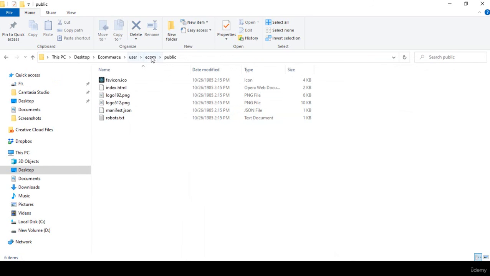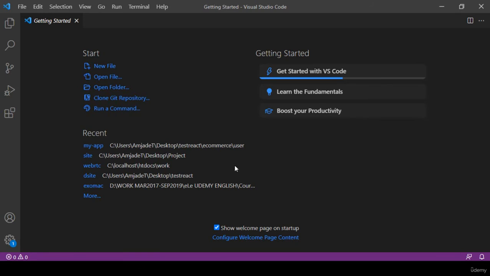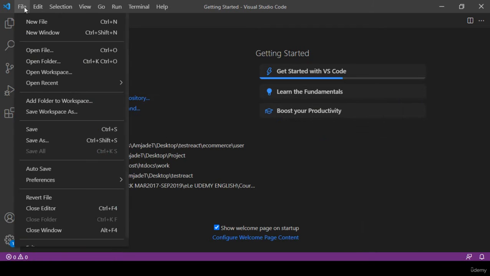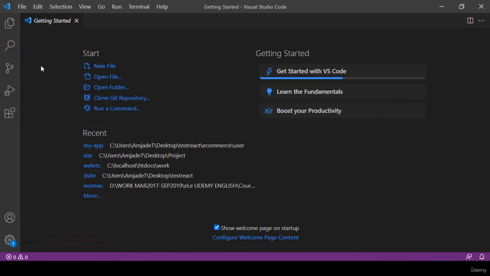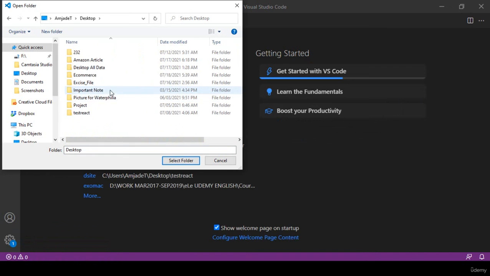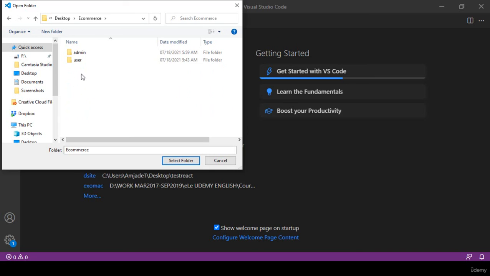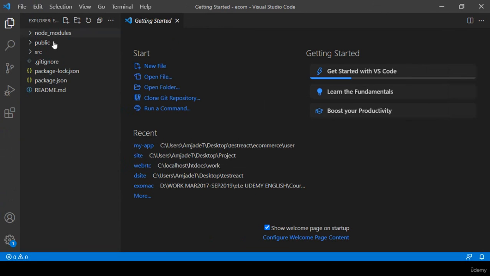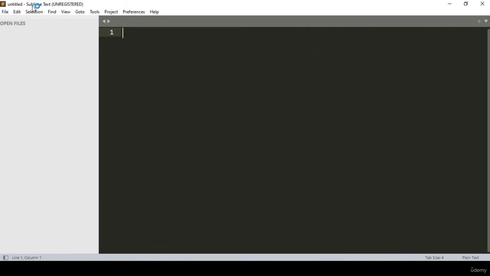So better, I want to take this project into our Visual Studio Code editor. As I told you, for React I will use the Visual Studio Code editor, and for Laravel I will use the Sublime Text editor. Okay, so for the React project I click Open Folder. On the desktop I have created a folder named e-commerce. That is our e-commerce, that is our user, and that is our ecom folder. So I select it. Now click Select Folder, and you can see all our files are now available here. I want to do the same thing for our Laravel project, adding it to our Sublime Text editor.